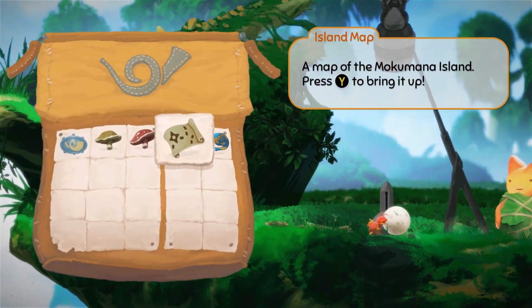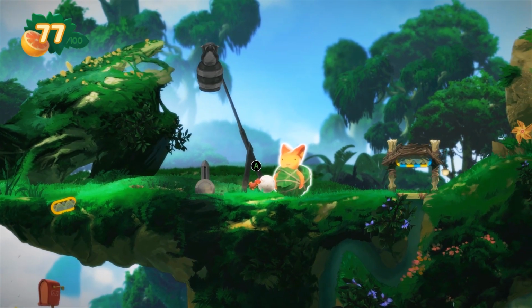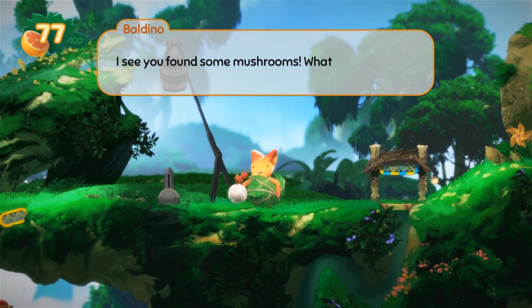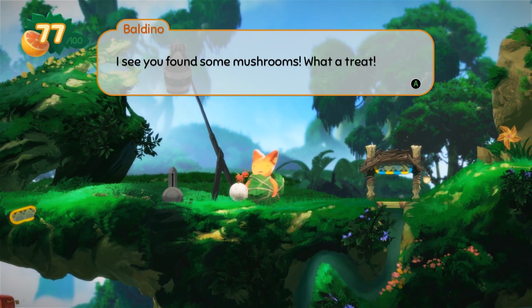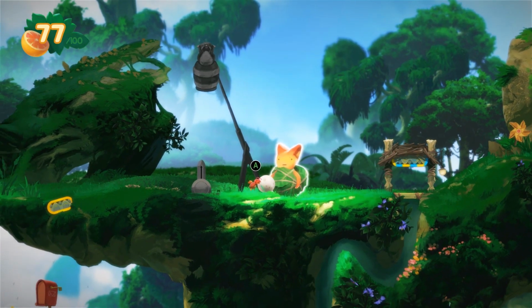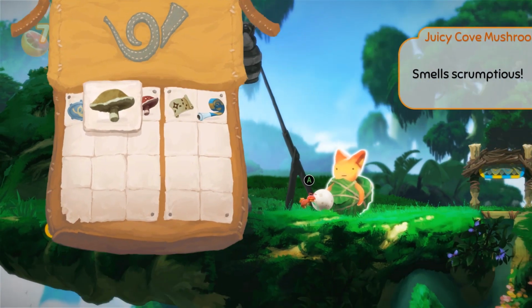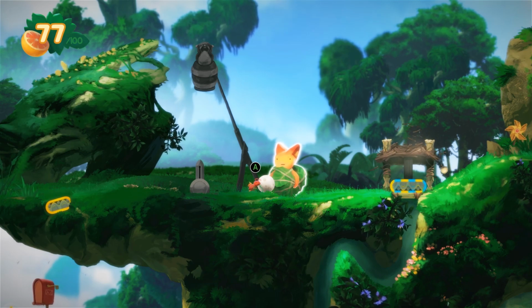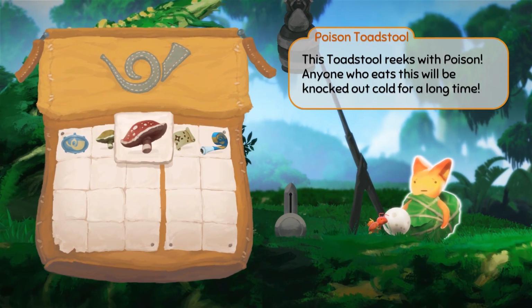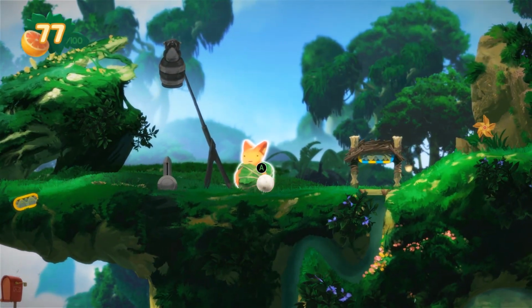So first, let's open our inventory, and let's select. Do I select, or do I just... Maybe I don't select. Hi. How are you? See, you found some mushrooms. No, the voice, the voice. I see you found some mushrooms. What a treat. Do you want one? Give him the juicy cove. I'm trying. I don't... How do I just... Press... Wait, what? I'm trying all the buttons.